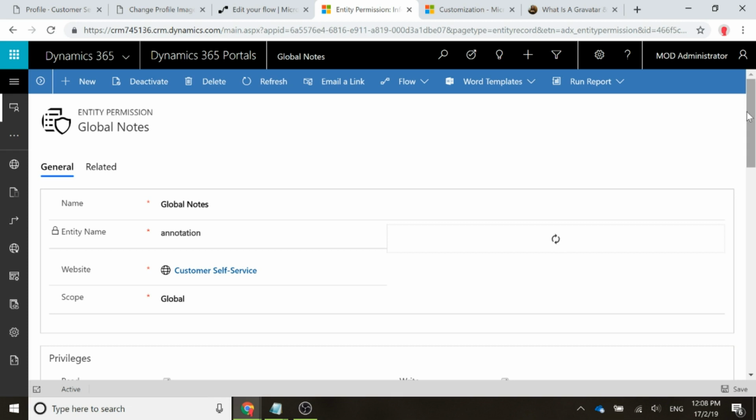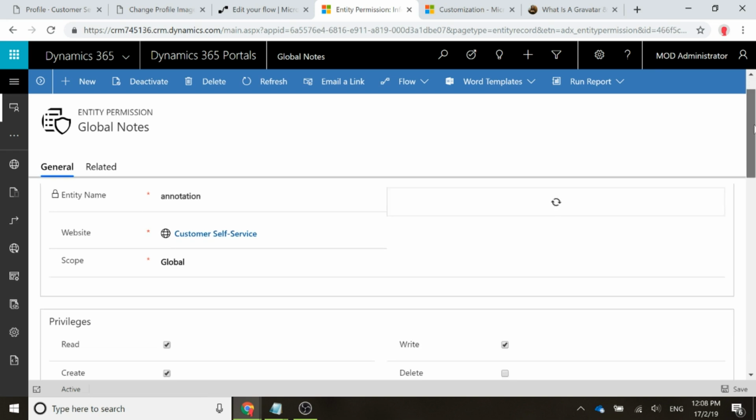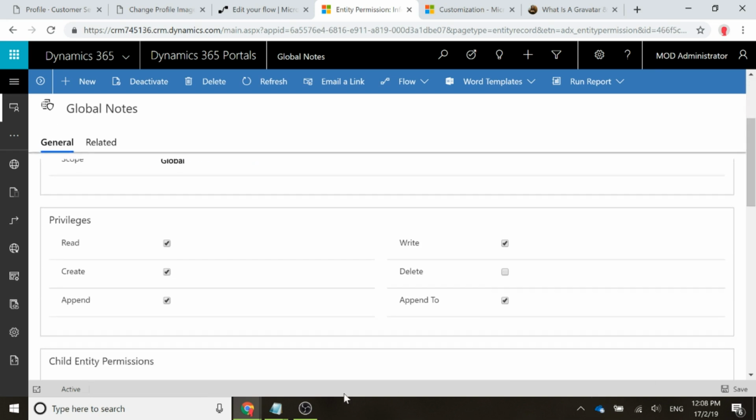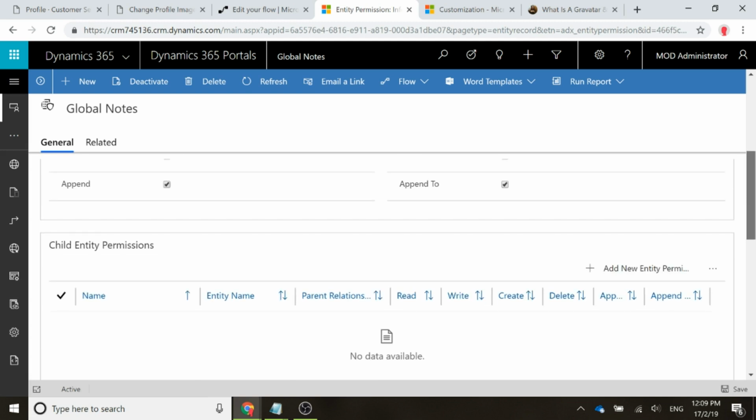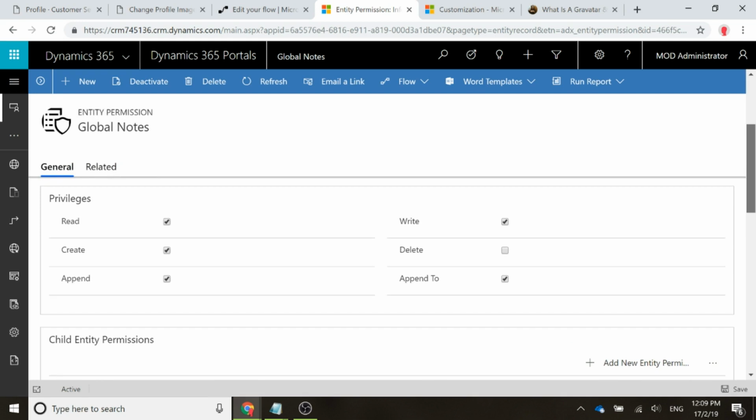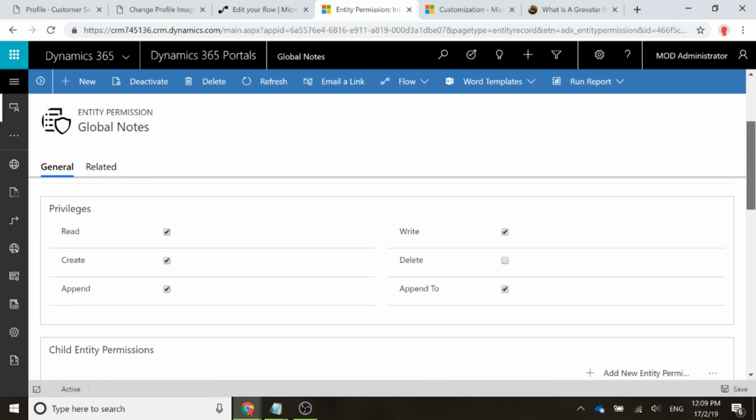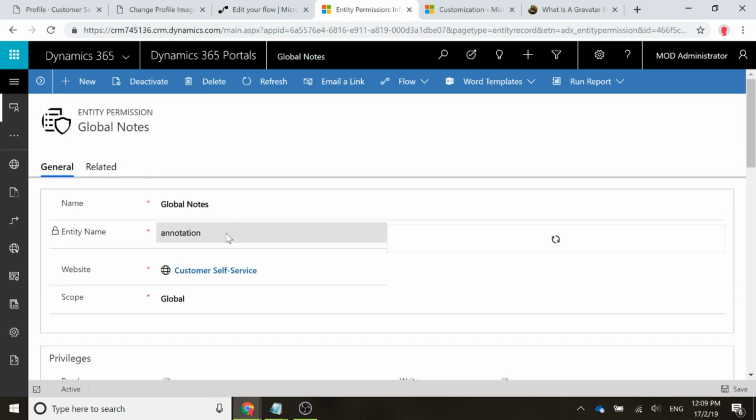The entity name is actually annotation, so that's why you'll see annotation, but you're going to select the notes, make sure that the website is correct, and then for privileges, we've got read, create, append, write, and append to. The only one I haven't given them is delete. If you wanted to let them delete, you could, but it's not necessarily advisable. So make sure that we've got that entity permission set up for notes.